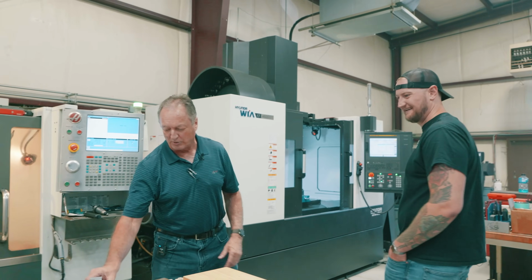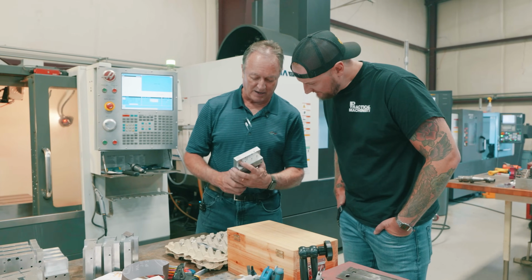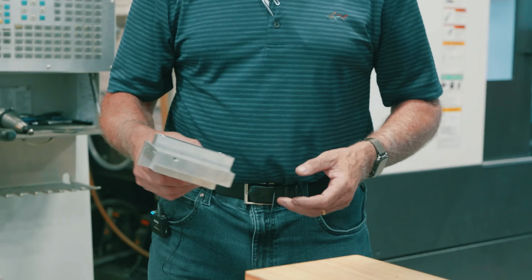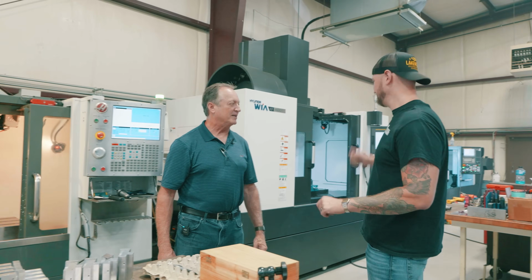And these are some actual parts we just ran on these right here. These are getting ready to get cleaned up. A lot of hole features in here, and going to hard coat anodize. Hard coat anodized for those. You guys don't do that in house, that's sent out? That's all done with outside vendors, like most shops.